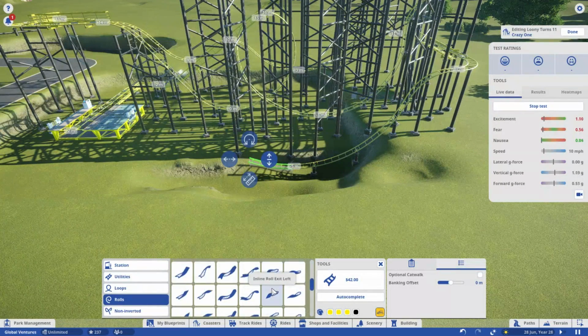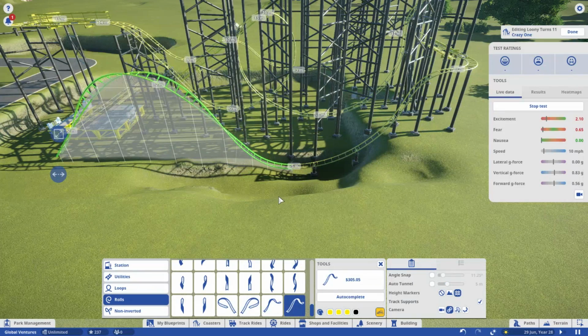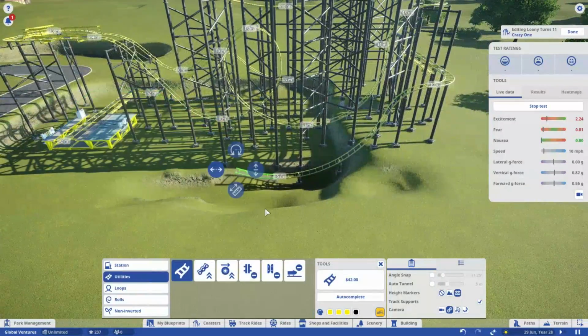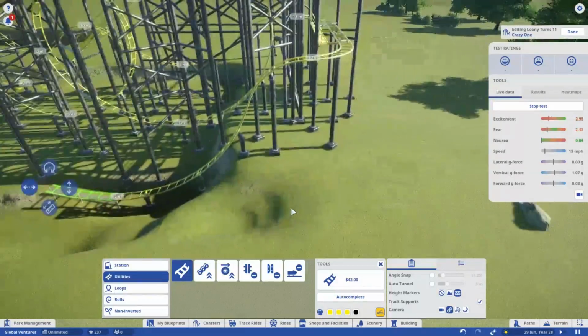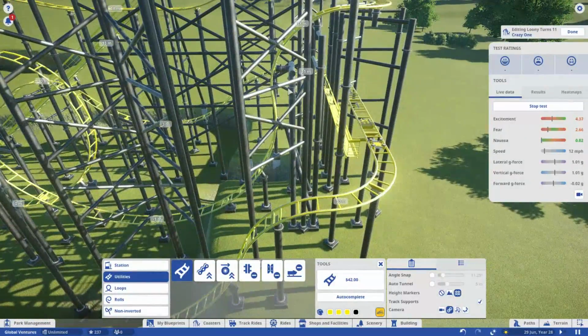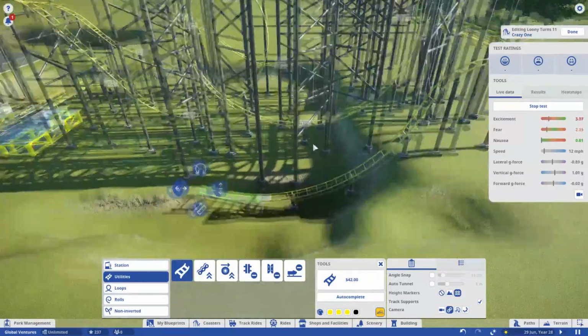Now I think this is probably going to be a really dumb idea. But I might be able to do that. Nah, that's a really dumb idea. I would like to have one more inversion of some kind. But I'm just not sure where. I mean, does this count? It doesn't really, does it? It's a 100-degree drop, but that doesn't count as an inversion.